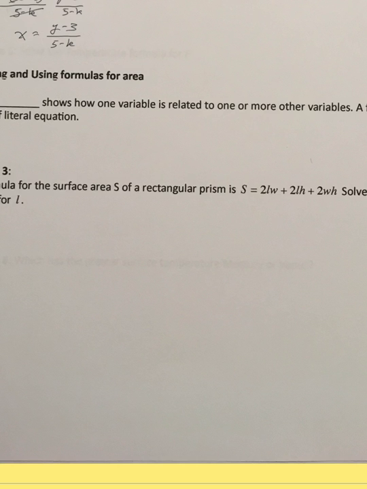So let me rewrite the equation down here again. S equals 2LW plus 2LH plus 2WH. Just so you know, those are length and width and heights. So how that formula works is not a concern of yours. The only concern you have is the mathematical part of this, which means trying to somehow miraculously get an L all by itself on one side of the equation.